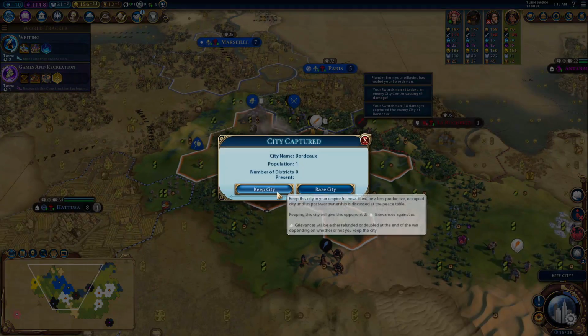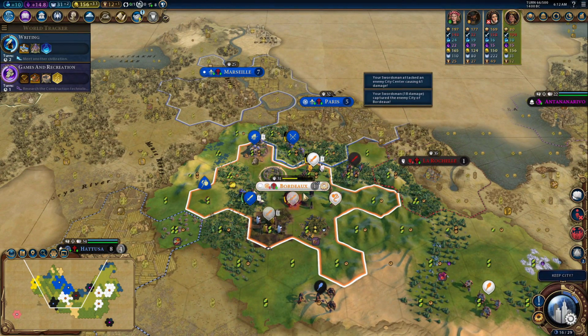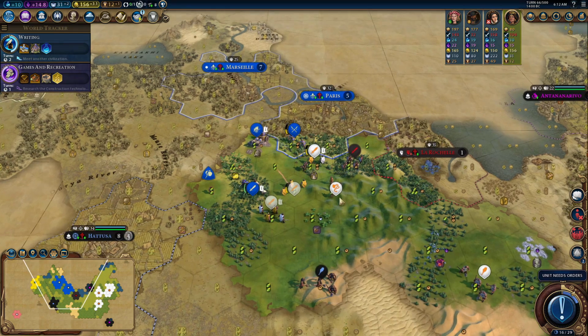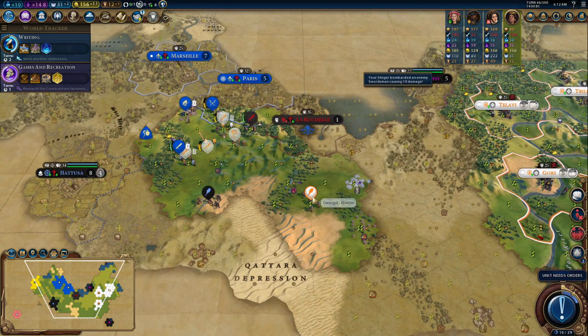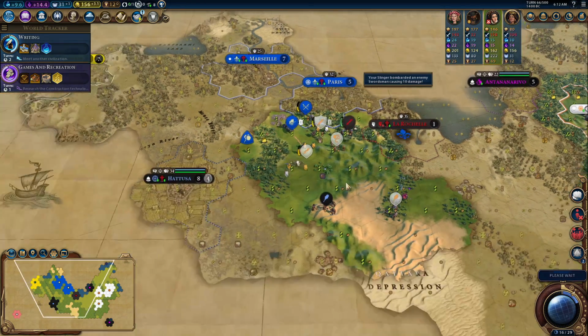There is the second city of Bordeaux. Now, Bordeaux isn't a very good city, but it has Stonehenge. I think what I'm going to do... We're not keeping this city either, so I think I'm just going to raze it to the ground, probably. There's really no point in trying to keep that city. It's also not a very good one, so I am just going to raze it. La Rochelle could be strong, so I'm going to keep it.